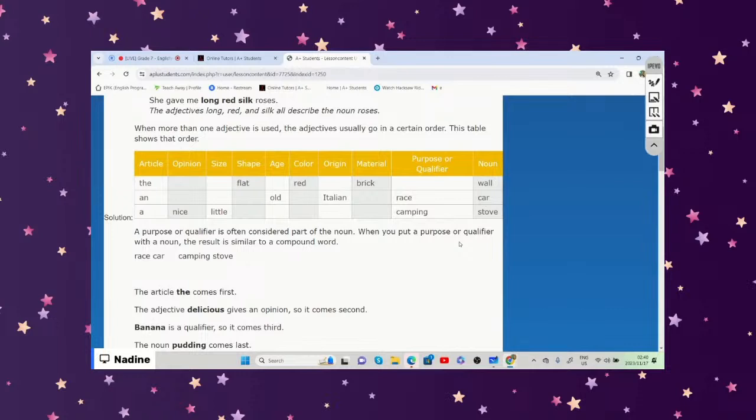And when you put a purpose or qualifier with a noun, the result is similar to a compound word. For example, race car, and then we also have camping stove.